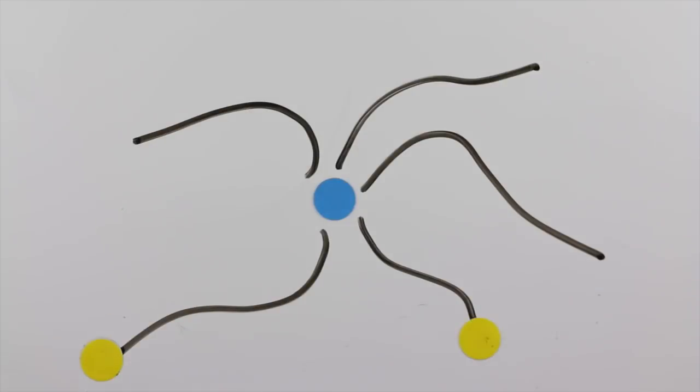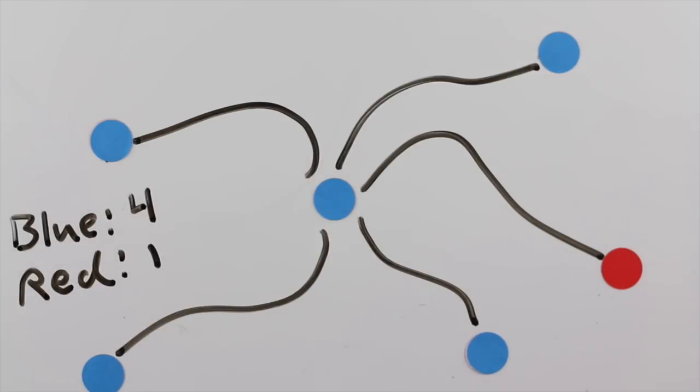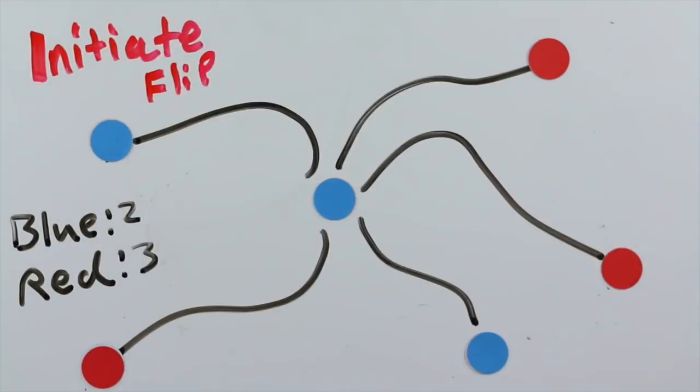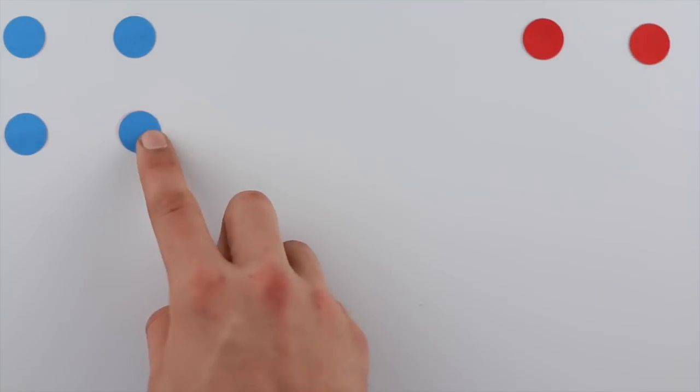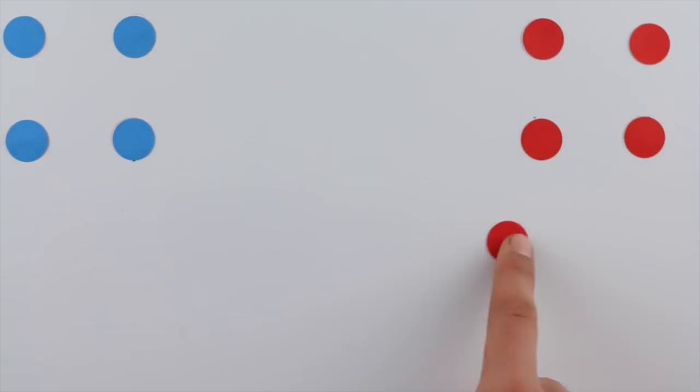Once a color is chosen, your node queries a number of other random nodes on the network. If those queried nodes do not yet have a color, they will adopt the color of your node. If the majority of nodes queried have the same color, your node takes no action. If the majority of nodes are a different color, your node will flip to that color. Multiple rounds of querying will occur with different random nodes until the majority of the network is all on the same color, and everyone is pretty much on the same page.